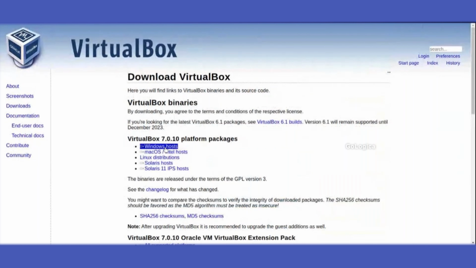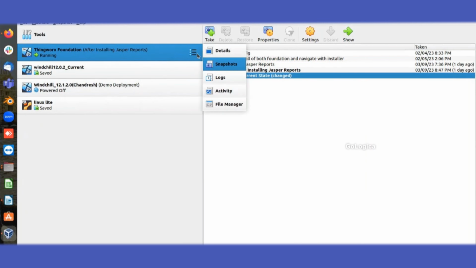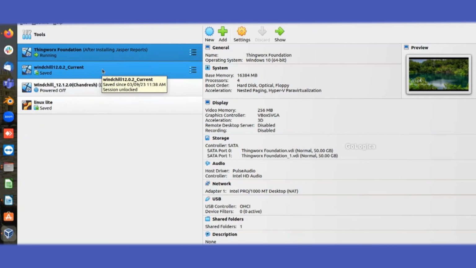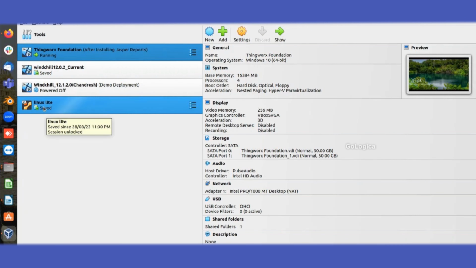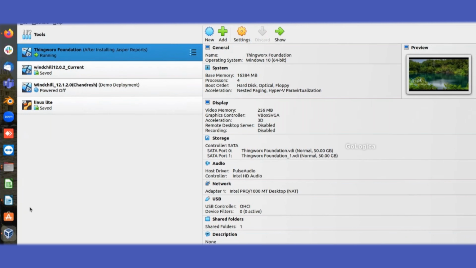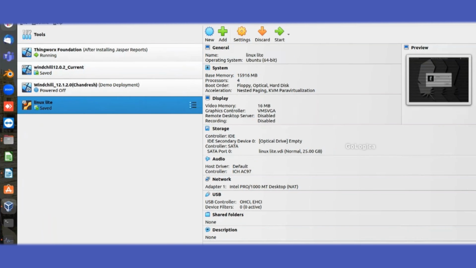If you're having a Windows host, go for a Windows host. If you have Mac OS, go for Mac OS, or a Linux distribution, go for the Linux distribution. For a Windows host, it will be an exe file. You install it, and the software will look like this. Yes, this is the software, and I can have multiple operating systems installed, and in each operating system, I can put whatever application I want. So I have a Linux machine, I have a Windows machine, and a couple of other Windows machines for other purposes. And these machines are installed in my Ubuntu operating system.